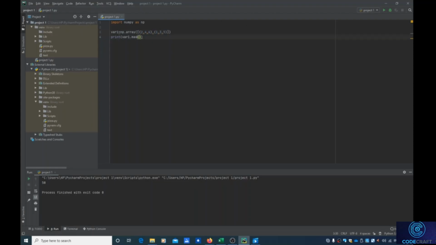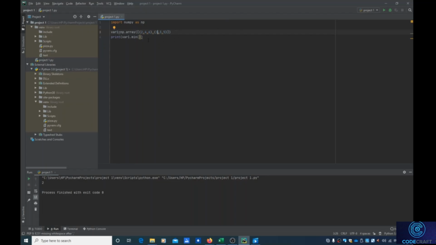All right, so same thing for the min. If you want to know the min of all this, pretty simple. Instead of max, just write down min, and you guys can run the app. And it's going to be 1. So the min, the smallest number, is 1. And if we change 1 to 10, the smallest number will become 2. So in this case, it's going to be 2.